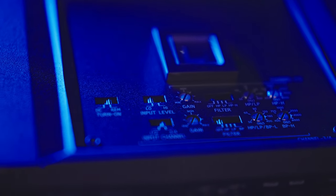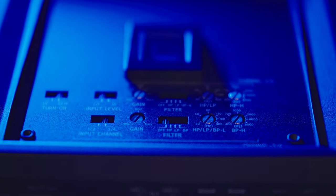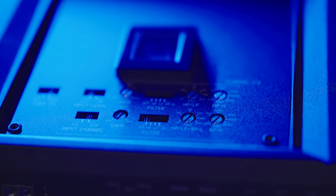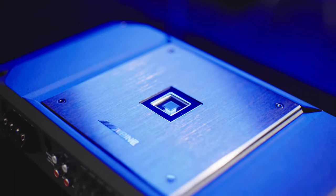The 4-channel amps are also really versatile. In addition to their high-pass and low-pass frequency filters, you can set them to a band-pass filter. So you can use a 4-channel amp to drive tweeters and mid-ranges directly and get really accurate voicing from each of those speakers. And then connect a mono amp to drive a subwoofer.